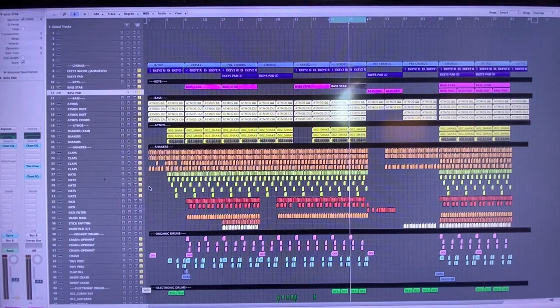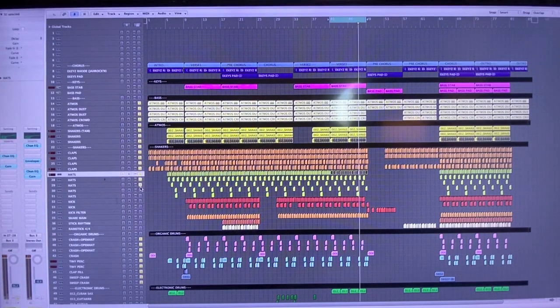One of the producers that inspired me a lot is Timbaland, and you hear Timbaland use these little tiny electronic drum sounds in a lot of his songs, and so I took a play from his playbook and added those into here. It's just an electronic open hi-hat and then an electronic, almost a woodblock kind of sound. I love that little sound. So that's what we got going on for the percussions.